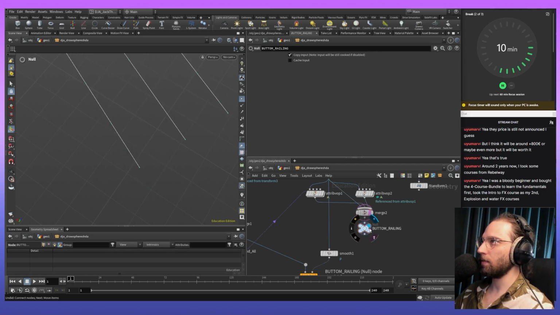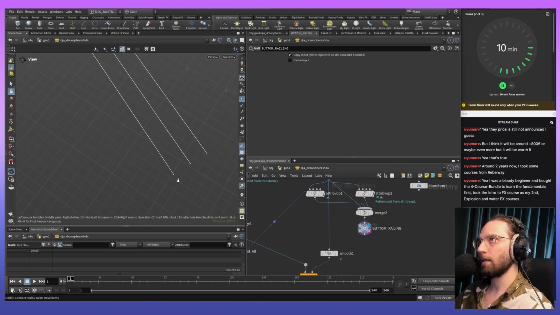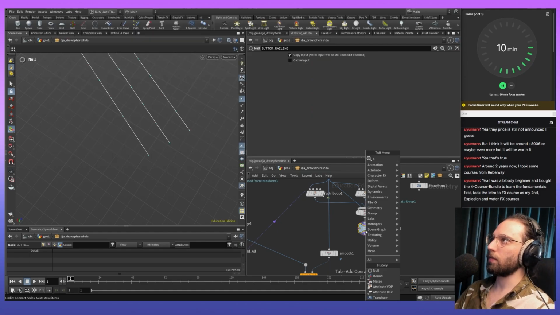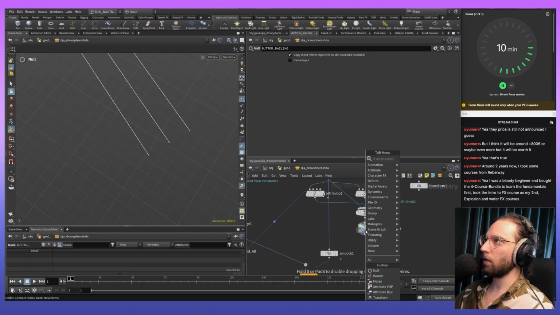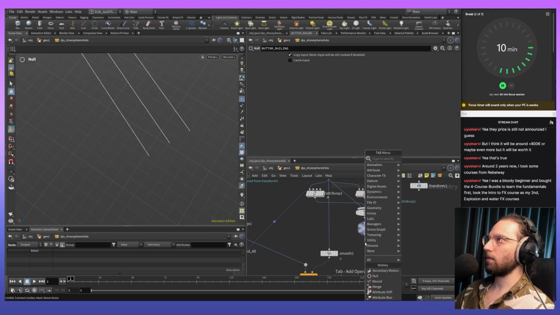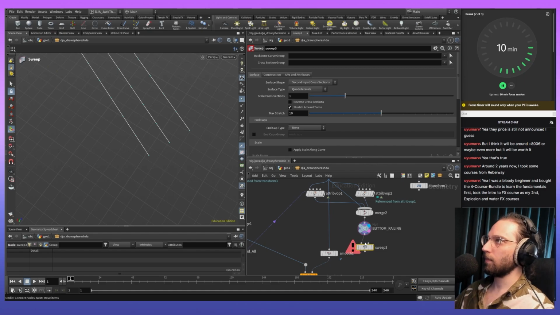If I just view that thing that we just created, so only those 2 lines here, and we start creating the sweep we created before with our rope. So first of all, we will create a sweep node. Wait, let's connect that. I wrote the wrong thing. Sweep. And then we do the same thing we've done before.